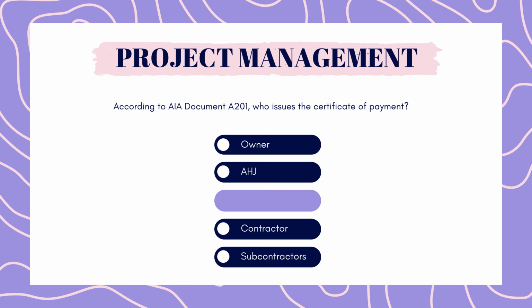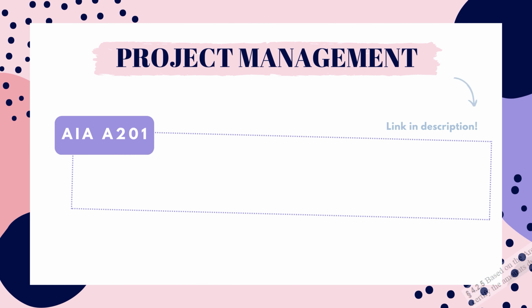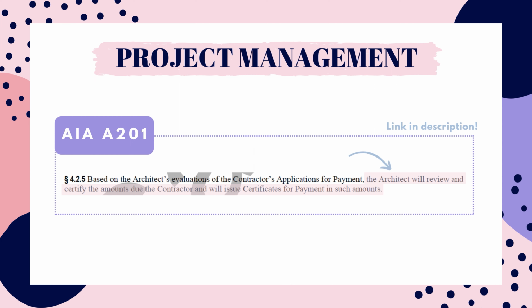And the answer is architect. AIA document A201 states that the architect is responsible for issuing the certificate of payment. Another contract question, I know, but you're going to get a lot of these on your practice management exam, so please read through these contracts before you go into testing. Links are in the description.